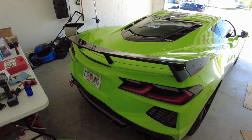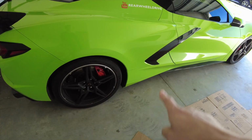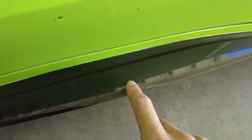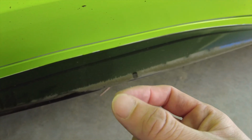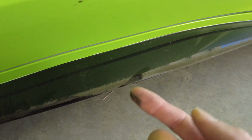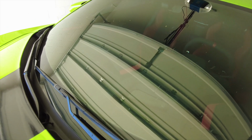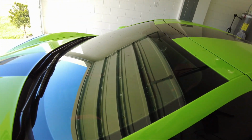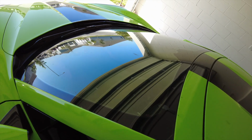The rear end of the car is not too bad at all. Again, just the wheels, lots of brake dust. Over on the passenger on the bottom, it's pretty dirty. This is weird. Like a, I don't know what that is, like a big powdery substance along the side here too. That looks like it just comes right off though, so no big deal. I don't know if you guys can see, but on the windshield, it's pretty plastered with bugs and tire marks and all kinds of stuff, so that'll be another really good test to see if he cleans all that up.